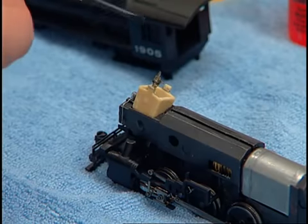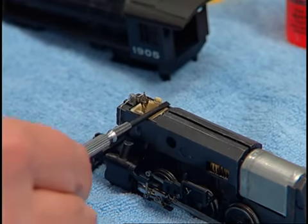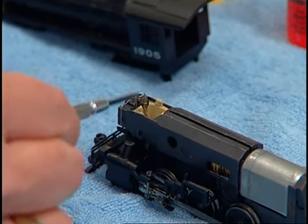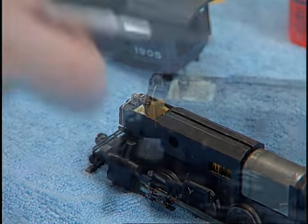If your locomotive has a smoke unit and it's loosened during this process, simply set it back in place, making sure that the contact ears touch the sides of the frame. Be careful to avoid touching the fine wires in the smoke unit as they are very delicate.